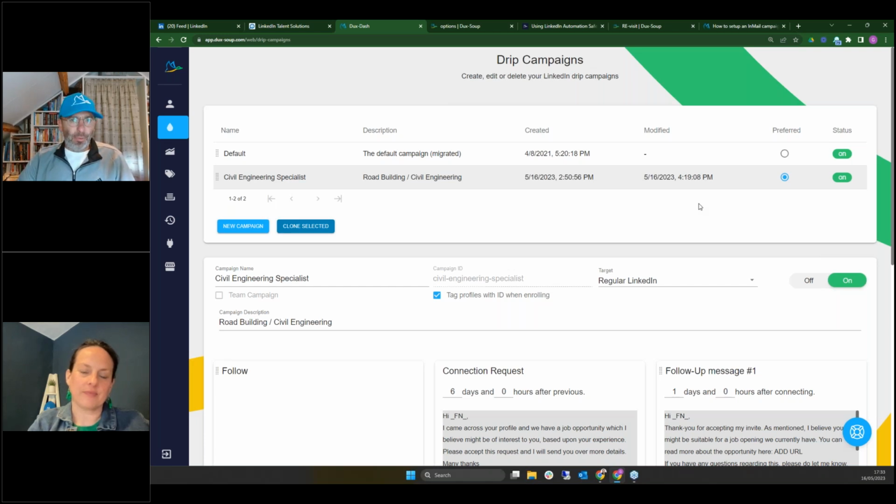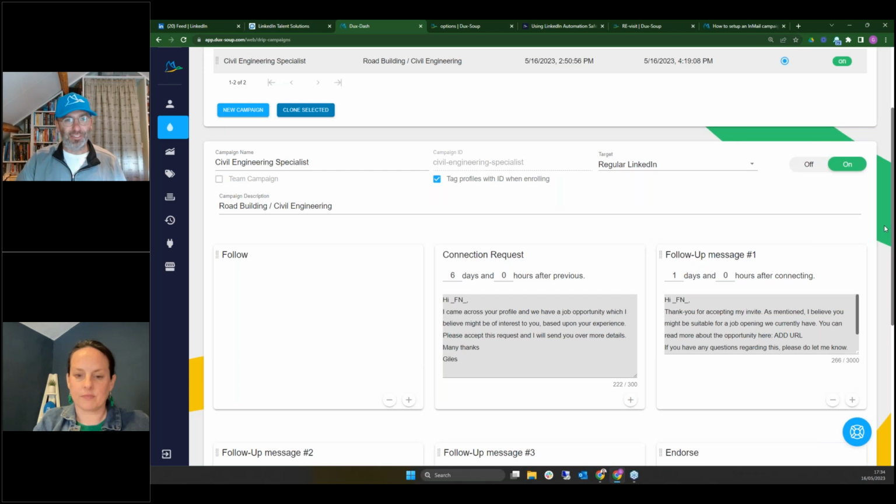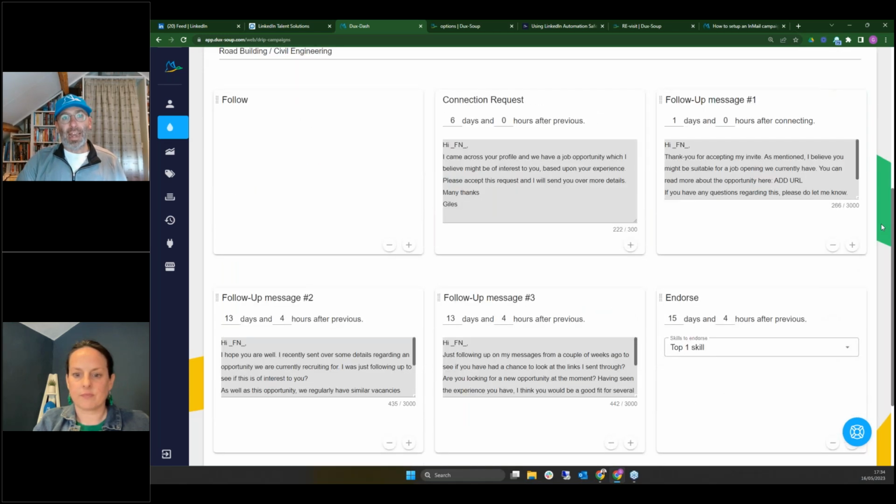Always think about how you would react to receiving follow-up messages and the frequency. Try and put yourself in the candidate's position and think of what would seem professional. What isn't professional is to bombard people with messages day after day. So allow people time to digest a message and to react to it. Here is just an example, not a real-life one. I was putting it together the other day when preparing for this webinar.